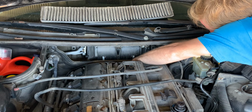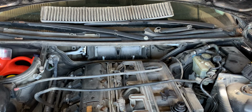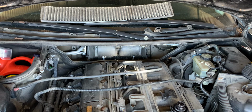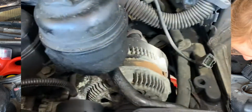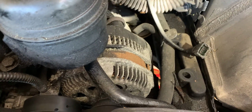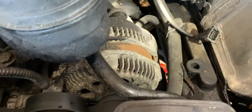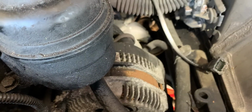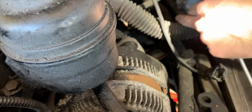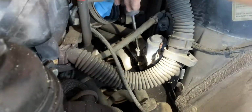Somewhere in there. Oh yeah, there it is. We might have to get really creative with mirrors. For what, camera work or just for you? For us to be able to see it. But let's get these two off now. So, this thing I wish would just move out of my way just a little bit, without hurting the wires. That's probably worse if anything. I guess that's not bad. So we're going to undo these ones first.